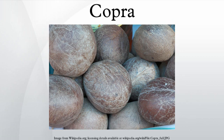Production: copra has traditionally been grated and ground, then boiled in water to extract coconut oil. It was used by Pacific Island cultures and became a valuable commercial product for merchants in the South Seas and South Asia in the 1860s. This 19th-century copra trading inspired Robert Louis Stevenson's 1893 novella The Beach of Falesá, based on his experiences in Samoa.